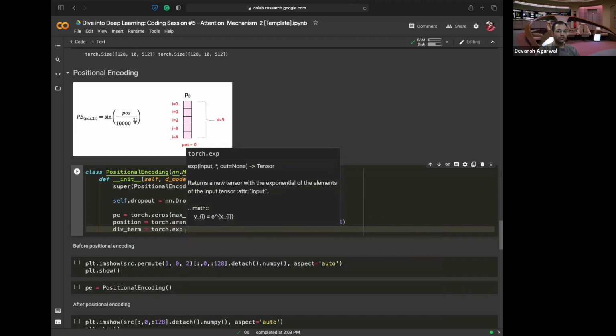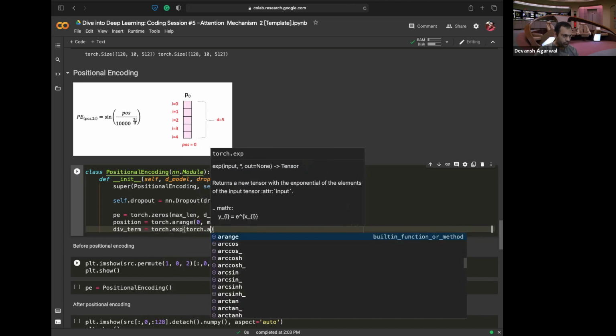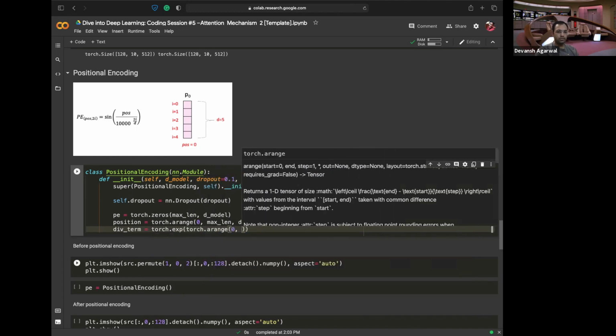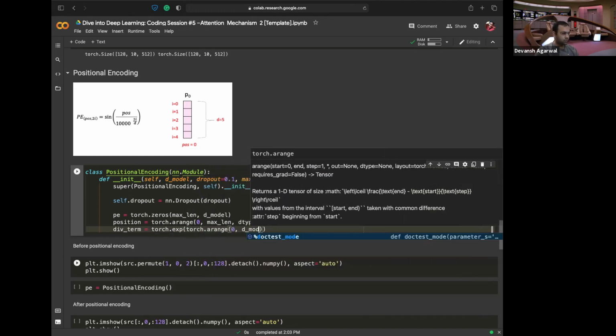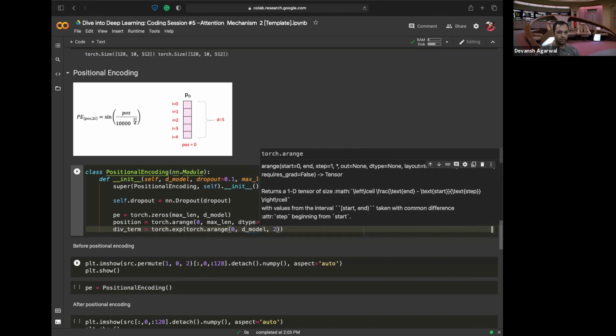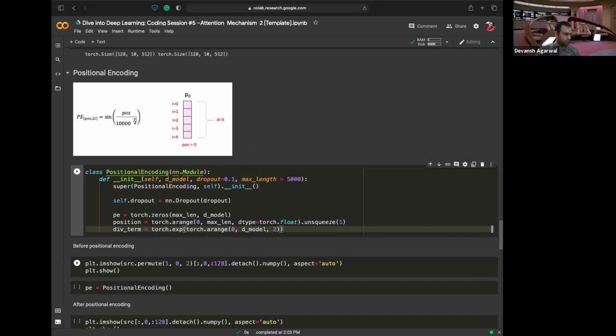And then I'm just going to write this term first and then explain what's happening, because you don't see torch.exp at all in this expression. So it goes from 0, and just make it float.